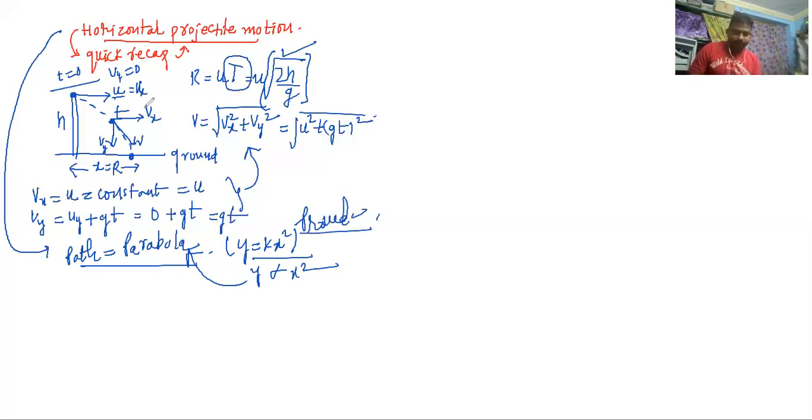How we have proved, you can see. At this instant, the projectile is at the coordinates x, y. So this is x and this is y. X is the horizontal distance, y is the vertical distance. And this horizontal distance x is equal to u into t. Distance is equal to speed into time. When we are talking about horizontal distance, we have to write the horizontal speed, and the horizontal speed is constant u. So from here, time you can take as x by u. Again, this we have done already. Hardly it will take another 2-3 minutes for a quick recap. That's why I'm continuing.